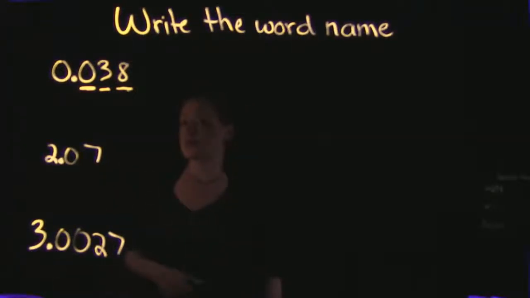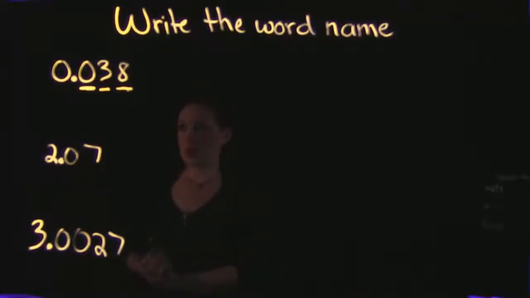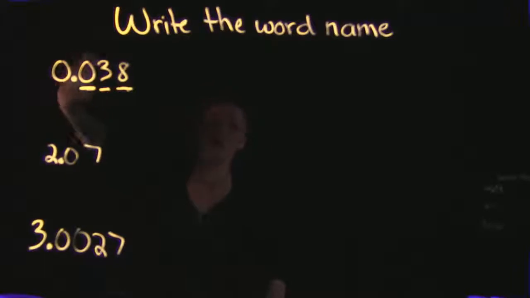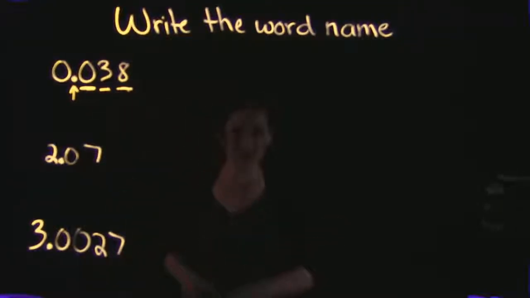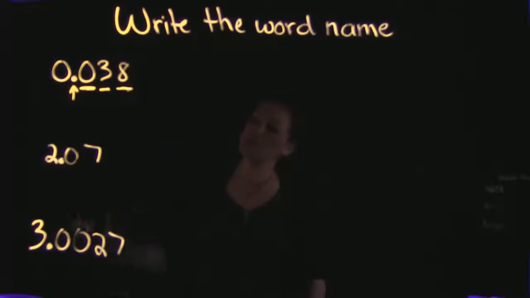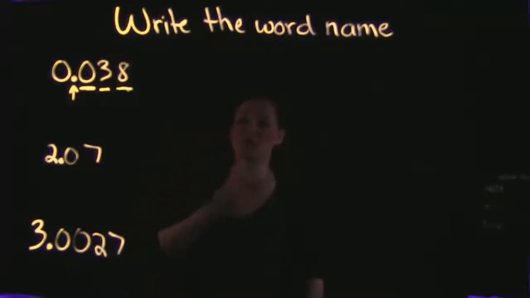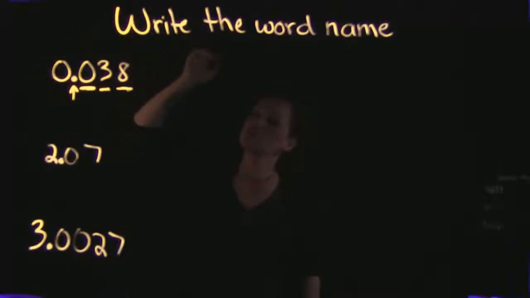When writing the word name of a decimal, the process is this: start by stating whatever number you have to the left of the decimal. In our first example, we do not have a number to the left of the decimal — all we have is 0, and that doesn't count. When you get to the decimal point, you typically insert the word 'and.' Then you say the number to the right of the decimal, ending with the rightmost place value. Since we don't have a number to the left here, we don't need to say 'and' for the decimal point.